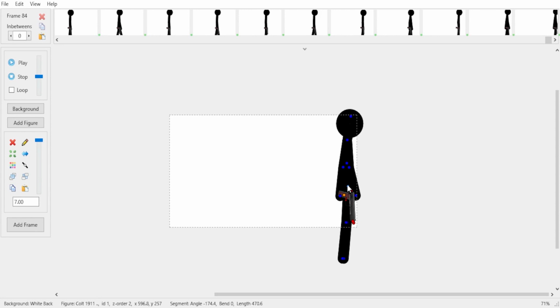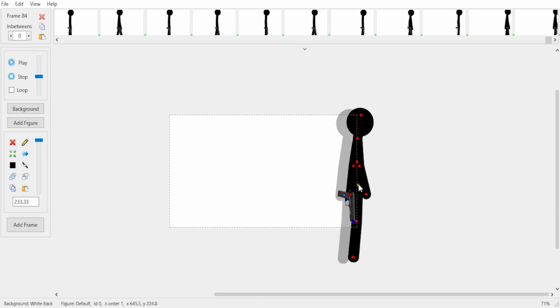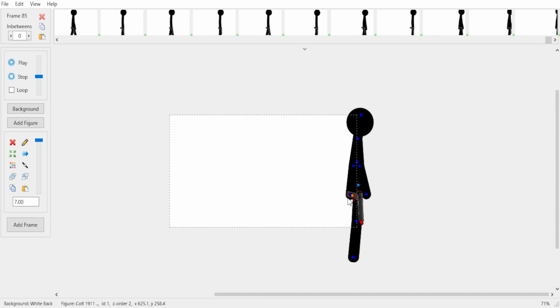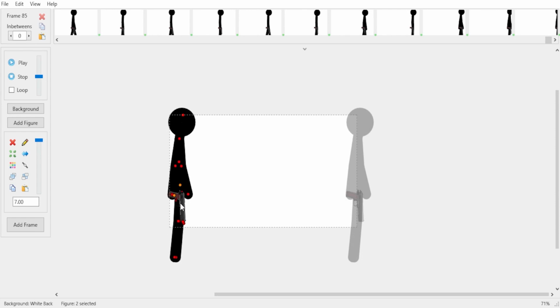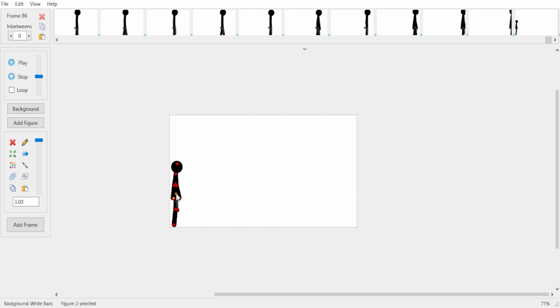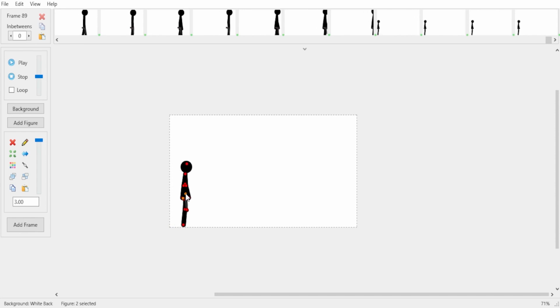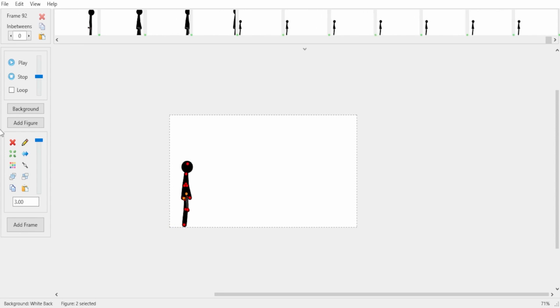But like, for example, if this guy went off the screen, and I hit next, I could bring him back in over here. It's smaller. And it'll look like he just walked through.